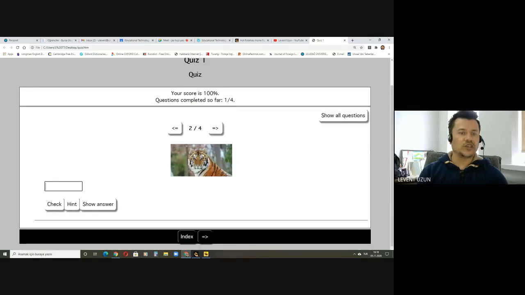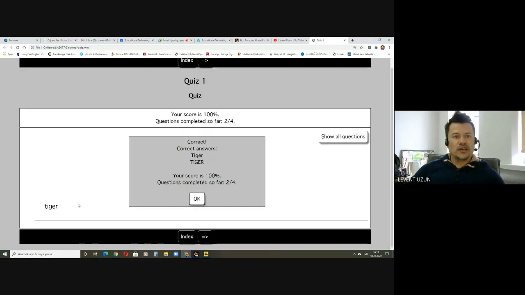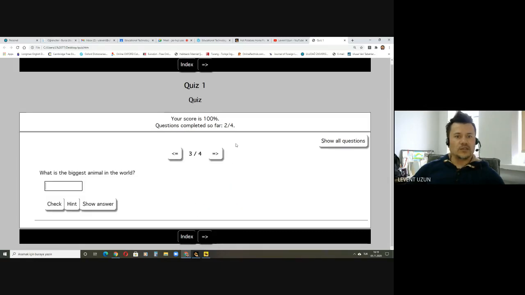Now they see this picture. And you remember we placed it in the center. So if it is placed in the center, you see it here. If you place it on the right, you see it here on the right of the screen, or left here. If you click none, I believe again it will be somewhere here. Okay, so tiger, answer, check, yes, and also these are accepted, right? Okay, let's proceed with the other one.